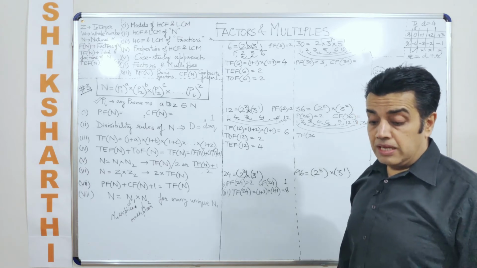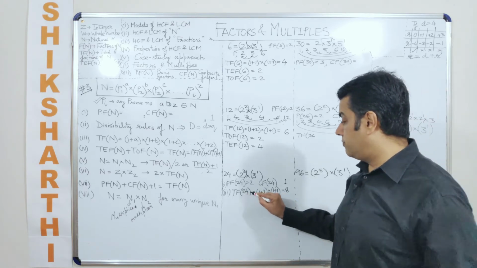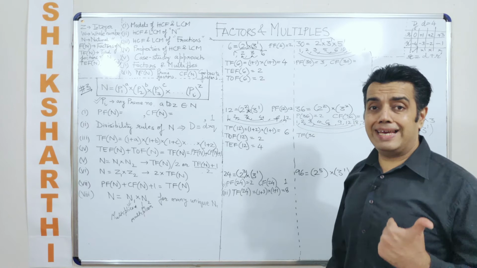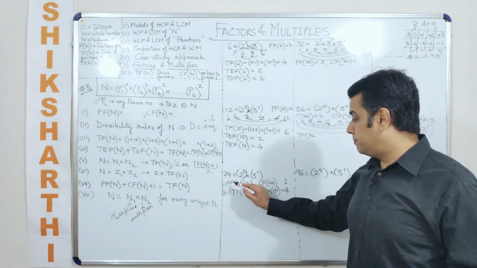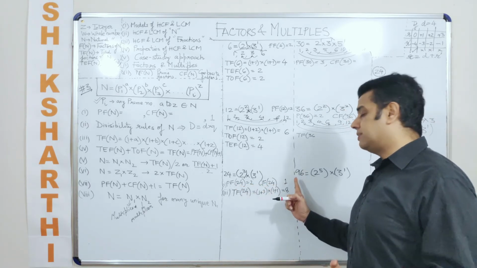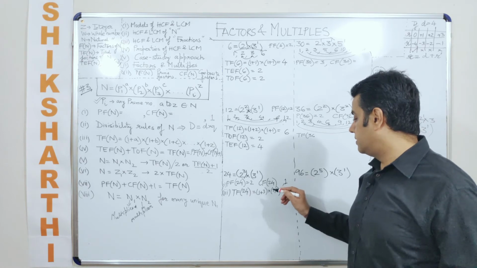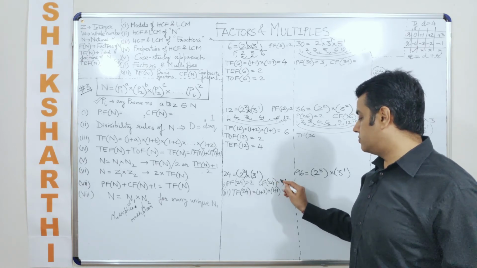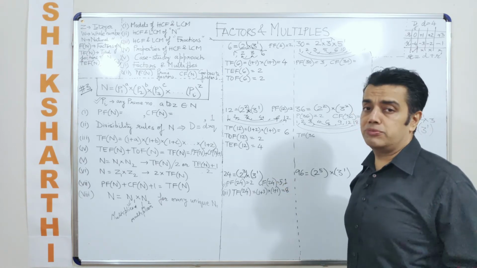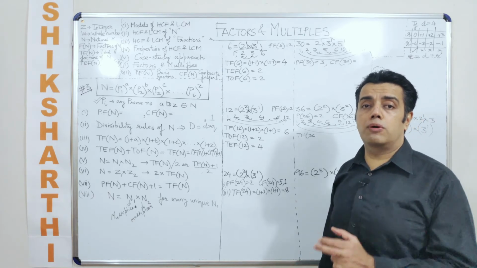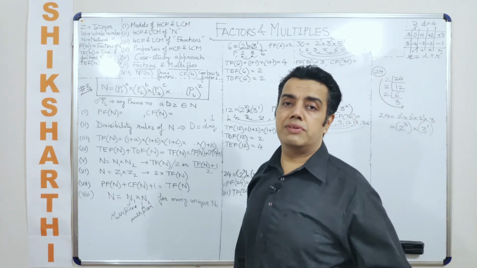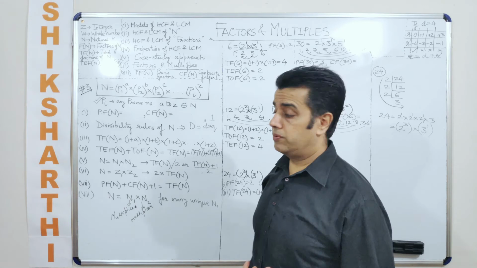Yes. Now once I know that the total number of factors of 24 are 8, and I know that the prime factors plus 1, which is the standalone factor, give 3 factors, the total number of composite factors would be how many? There would be 5 composite factors of the given number, which is 24.